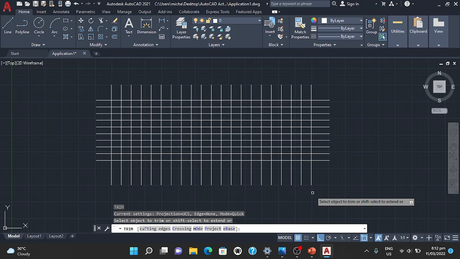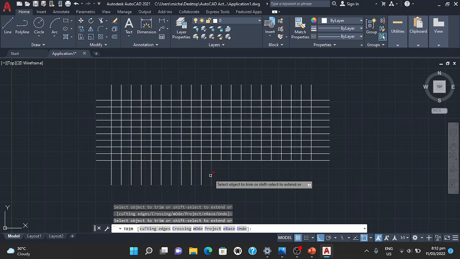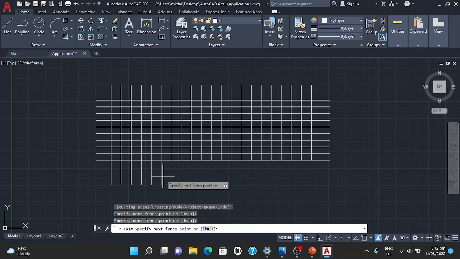So we have here trim. So we could press this, one by one, to trim all of those unnecessary lines. Okay? So we could apply the shortcut trimming. So we could press and then drag and then another press to delete.